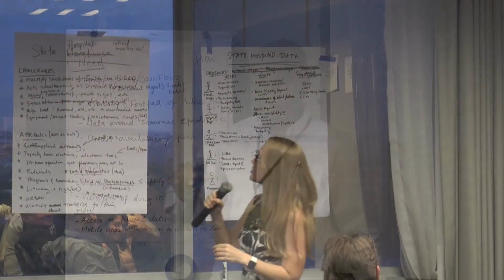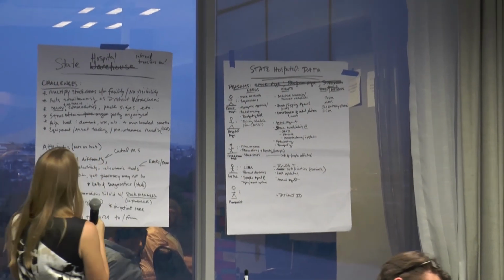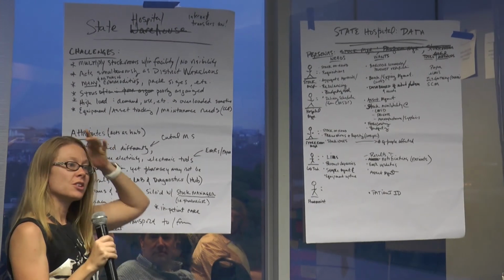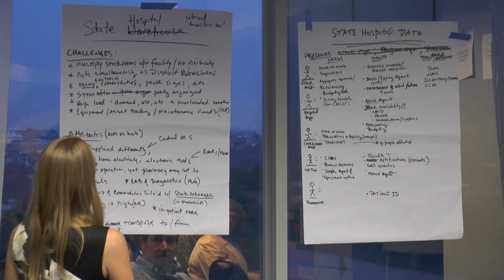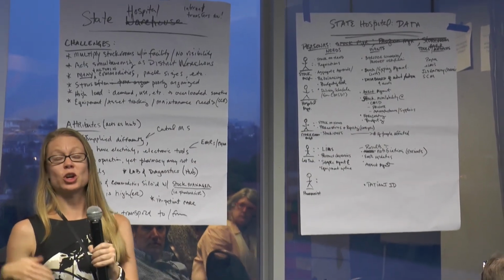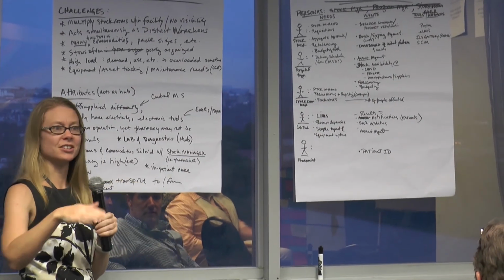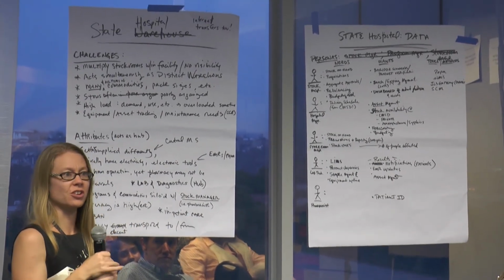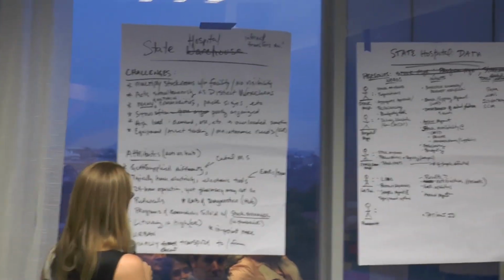Thank you. Okay, so we talked about the state hospital. I think one of the unique attributes of it, it's bigger, it's got higher volume, it's typically in an urban area, and so that means it's connected to roads and infrastructure, which are nice and convenient.